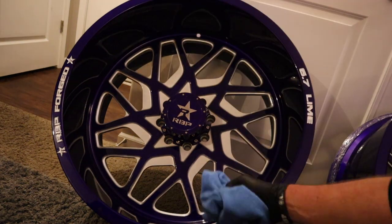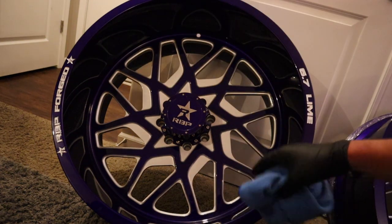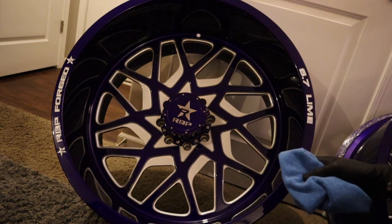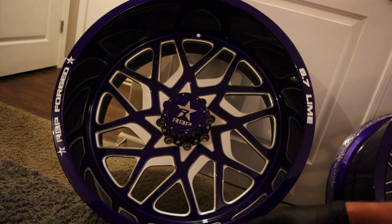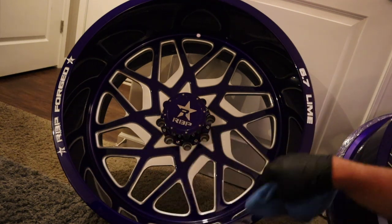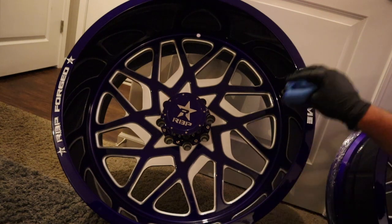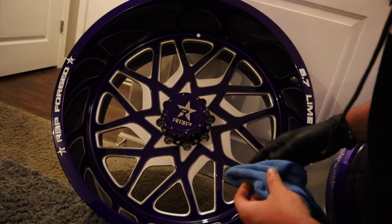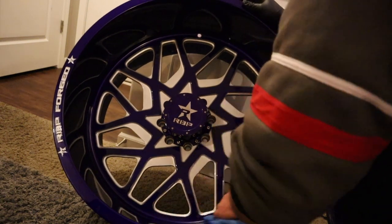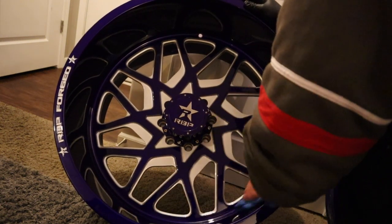So now when the area no longer looks wet, you're gonna wipe that area down. You don't wanna let it go more than 5 to 10 minutes, because it'll probably dry. Once it's dry, you're kinda screwed, but you wanna let it flash, which means it's cured the surface. So you're gonna wipe this down, and the excess is gone. Alright guys, just like that, this quarter of the wheel is done.